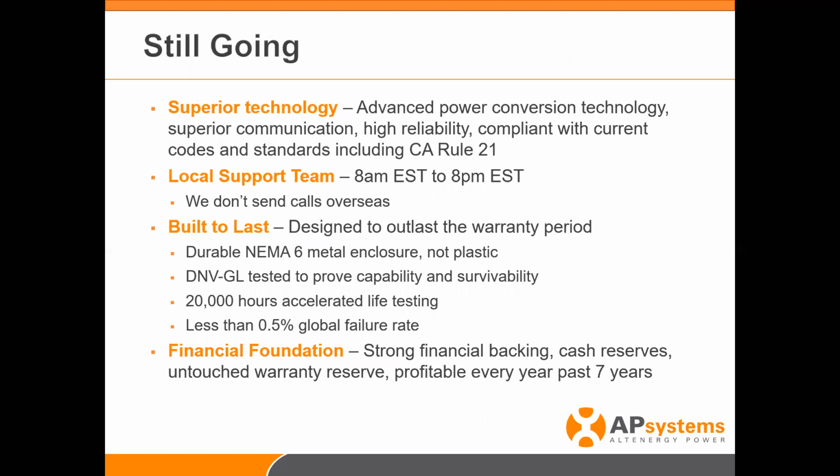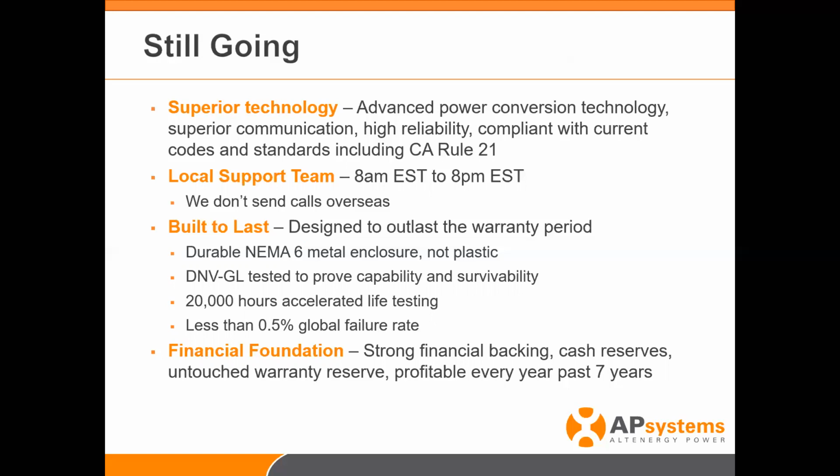So, still going on some advantages, we talked about the superior technology, the advanced power conversion technology, the superior communication, the high reliability. We're compliant with all the current codes and standards, including California Rule 21, as Chris mentioned. We have a local support team. We cover from 8 a.m. Eastern to 8 p.m. Eastern. So we're 8 to 5 on both coasts. And when it's 5 o'clock Pacific, it's already 8 p.m. Eastern, but if you need to reach us during that time, we're available. And we don't send those calls overseas.